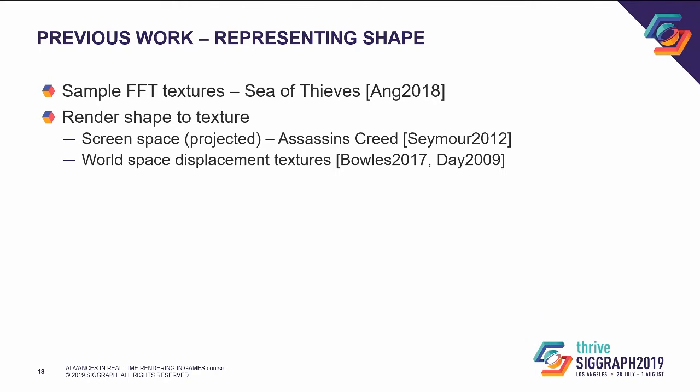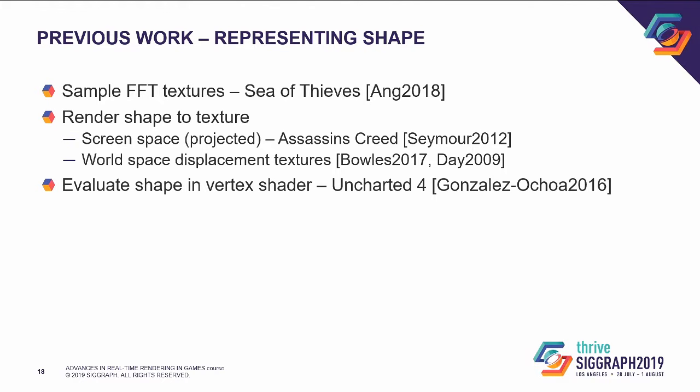We also found an interesting example of previous work using multiple levels of detail of FFT generated data by Insomniac for Resistance 2. Their displacement textures are generated from FFTs, and they use a scheme where odd levels of detail are 45 degrees rotated. Uncharted 4 uses an interesting combination of procedural elements and additive layers, which we broadly classify as evaluation in the shader here, although it's not that simple, and they have a single local deformation texture, so it's a bit of a hybrid.